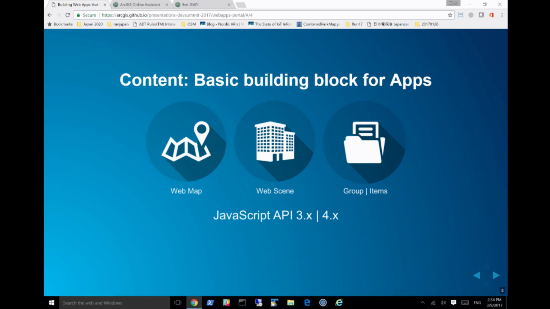When it comes to having your applications, you probably want to start with some sort of content, your data. The data can be in different formats. When we talk about web map and web scenes, web map is our 2D container for a map document, and web scene is our 3D container for a map document. And when I talk about map document, basically what I mean is that it has the layers you want to have, it has the visualization you want to have, and it has the symbology and pop-ups. So those building blocks, part of your content, make part of the web map and the web scene. The other aspect of different types of items you can have on ArcGIS Online that are useful for.